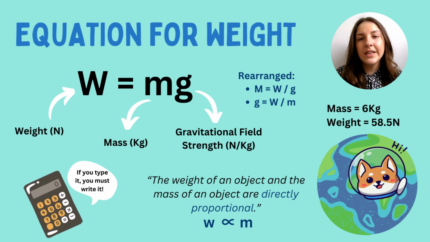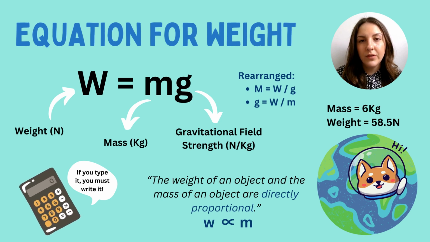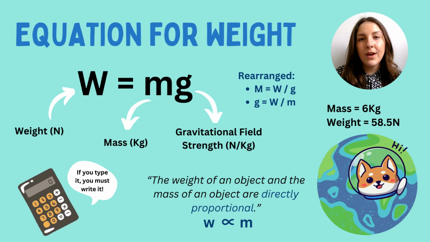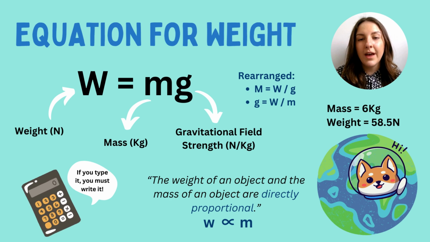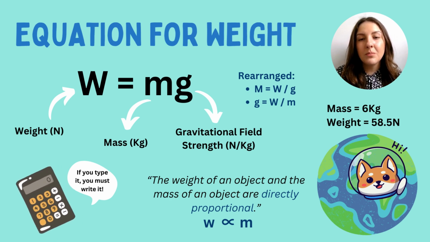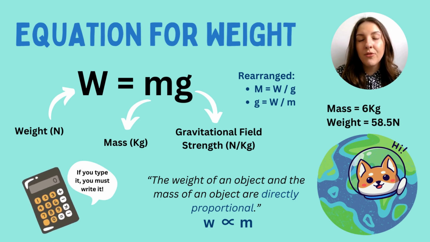The first idea is using the equation W equals mg, or weight is equal to mass times gravitational field strength. You need to be able to recall this equation, but also rearrange it to make mass or gravitational field strength the subject as well. So I've got those different versions of that equation, those rearrangements, for you there. Remember that weight, like I said, is a force. It's always measured in newtons. Mass is measured in kilograms usually. It can maybe be expressed in grams. You may have to convert between the two.